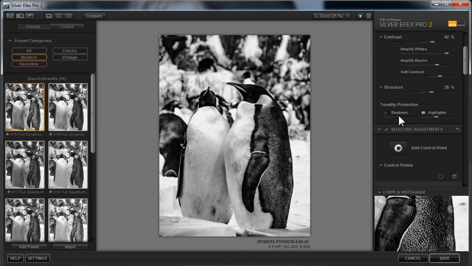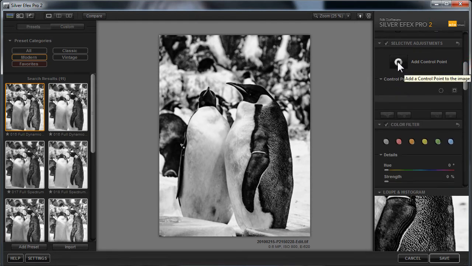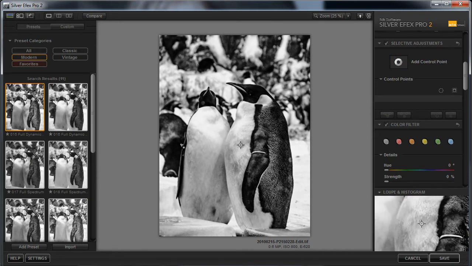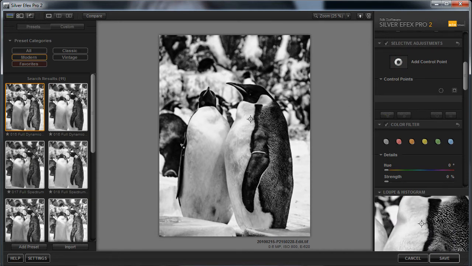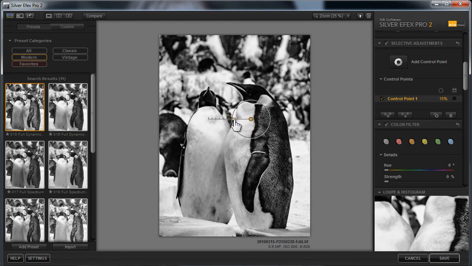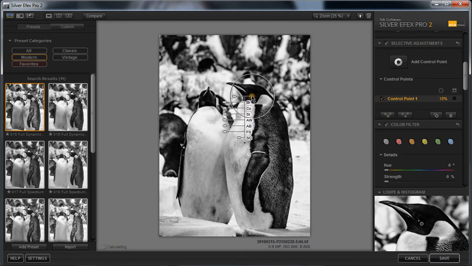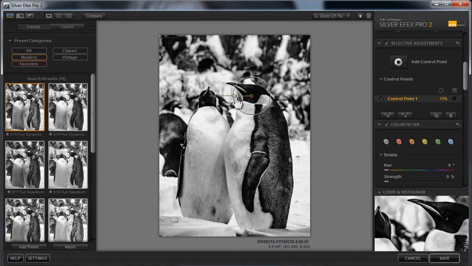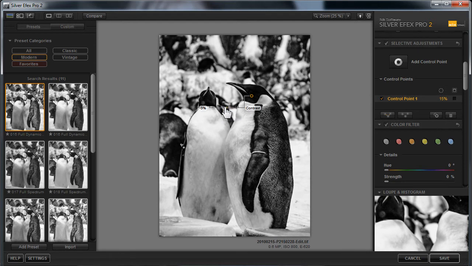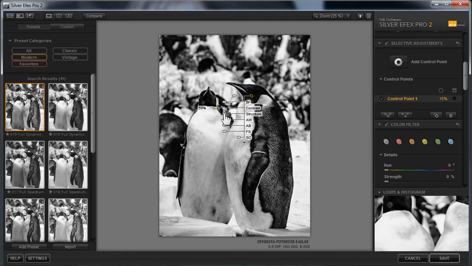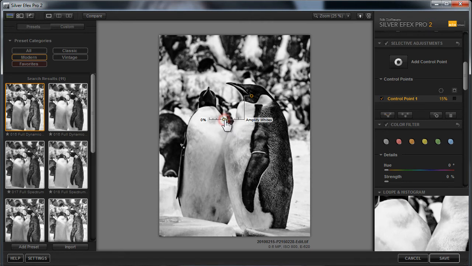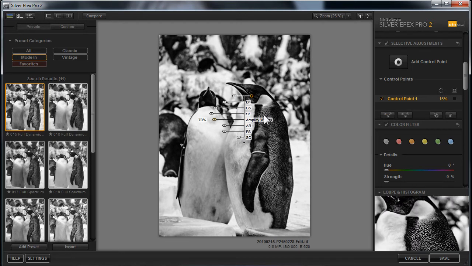And I'm not talking about the contrast, I'm talking about the tones. You could also do selective control, which means that I could apply a set of controls to a specific part of the image. Say, for example, I only wanted to affect maybe the head of this little guy. I can change the contrast on his face. The structure, I can make it less structure or more structure. And instead of a global adjustment, it is a specific adjustment.